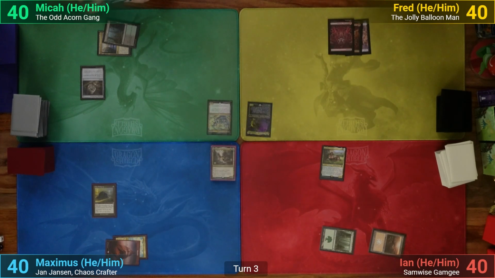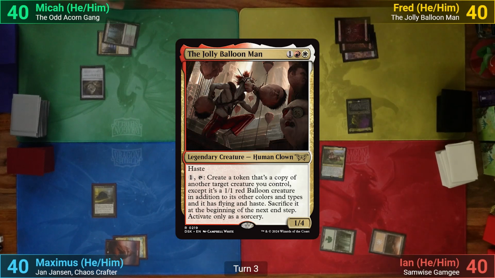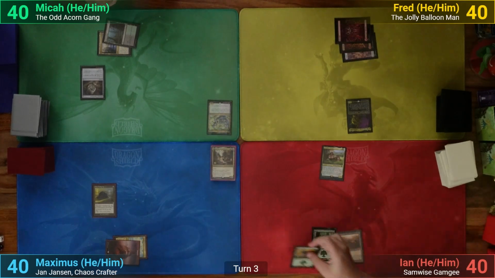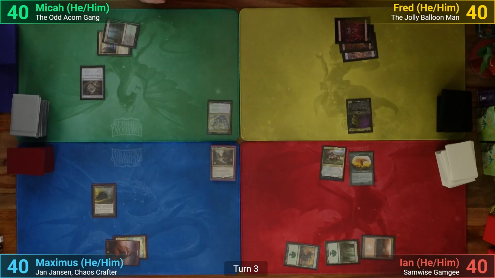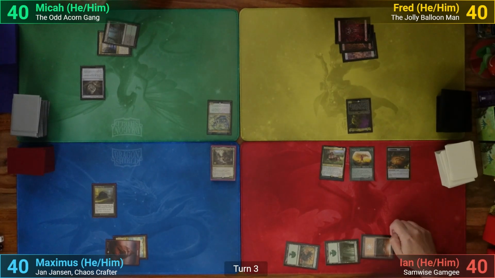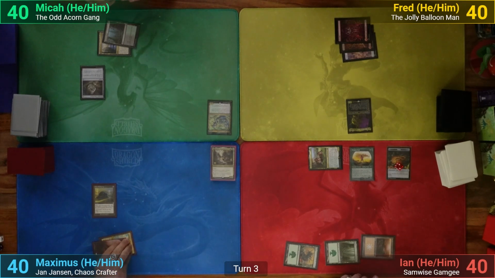Fred draws and plays a Mountain. He then casts his commander with the Jolly Balloon Man and passes to Ian. Ian draws for turn and plays a Forest in his main phase, and then casts Peregrine Took. With Sam seeing Peregrine come in, Ian makes a food token, which is doubled thanks to Peregrine Took's ability. He then goes to combat and swings his commander at Maximus for 2. Max takes it, and Ian passes.